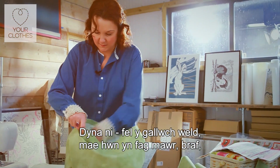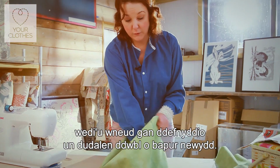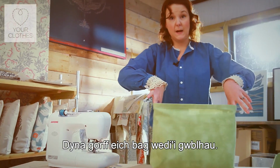tucked out. So you can see this is a nice big bag, and that's just using one double page of a newspaper, and that gives you all of that. You get lots of things in there, so that's perfect. So that's the base of your bag all done.